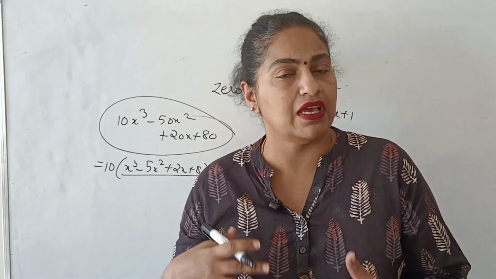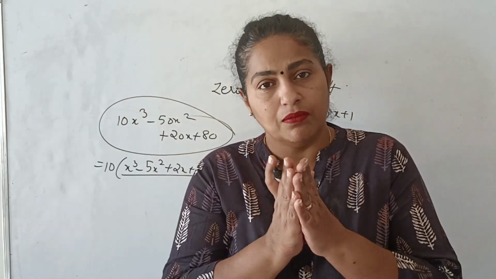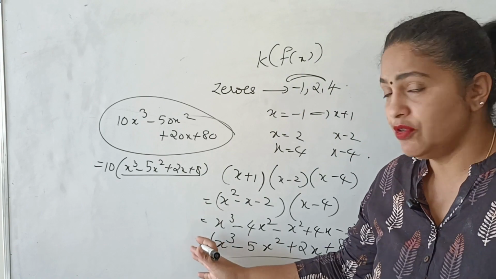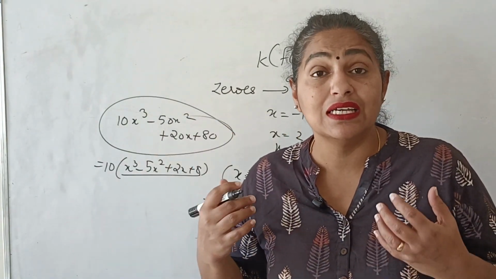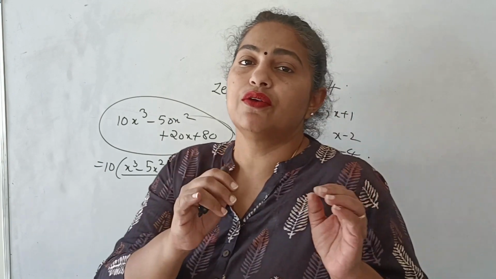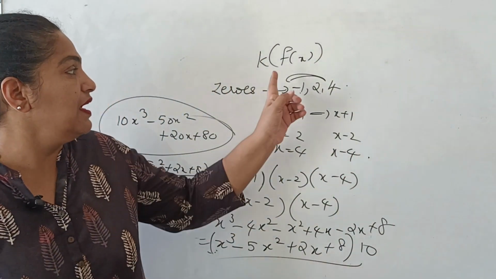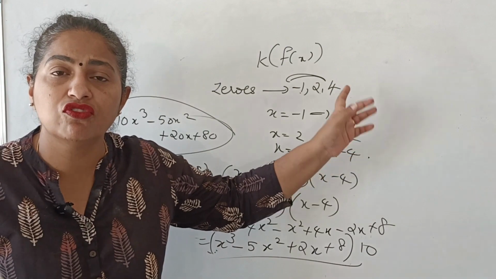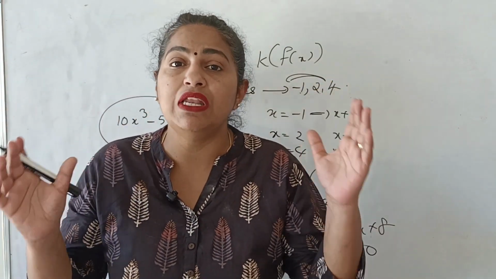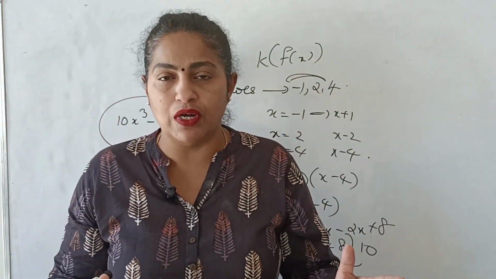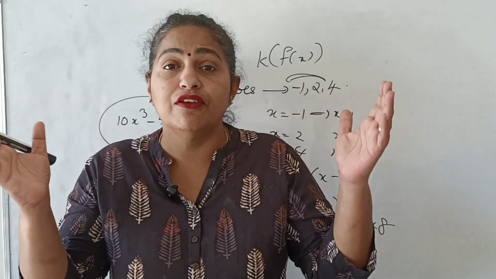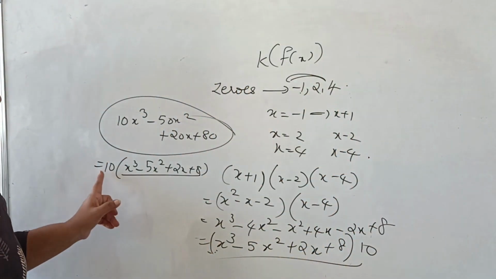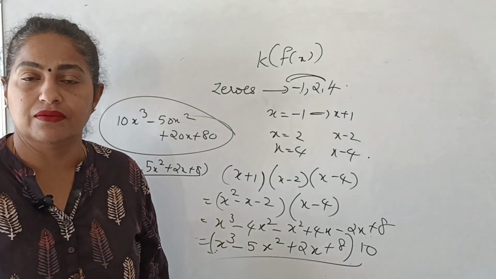See, all this concept has already been explained many times, but still I am repeating it. You can multiply it with any constant in order to get another polynomial. In the same way, you can get any number of polynomials having the same roots. We just say they are a family of polynomials. Family of polynomials means the polynomials having the same roots but different values of the constant over here.